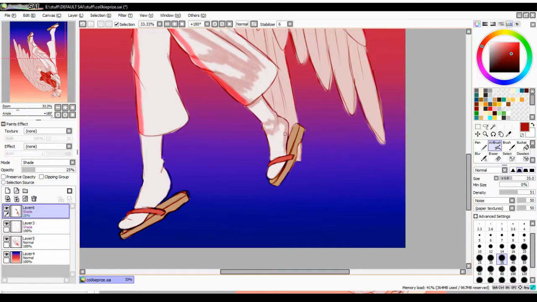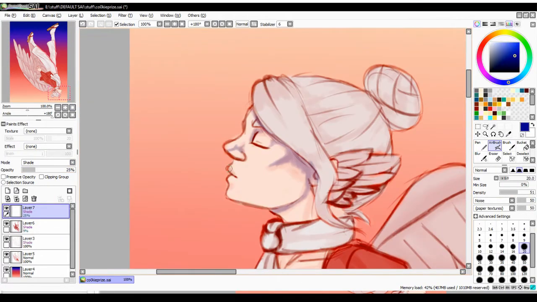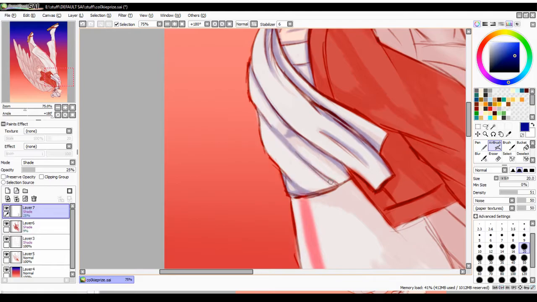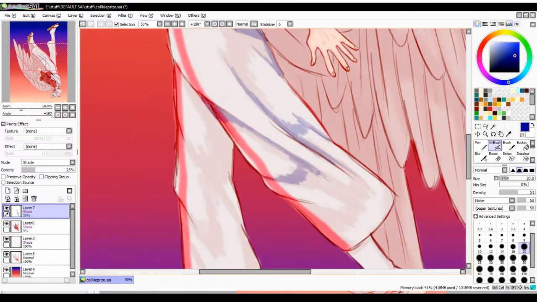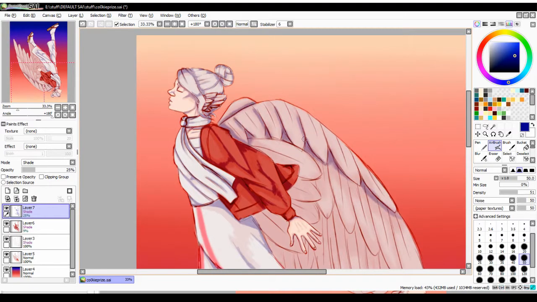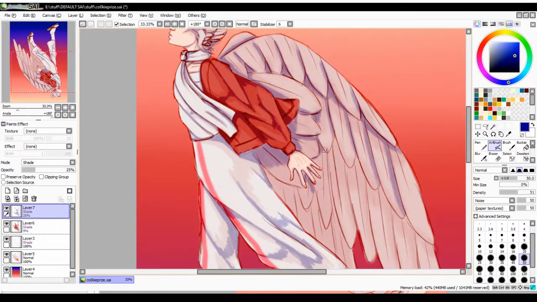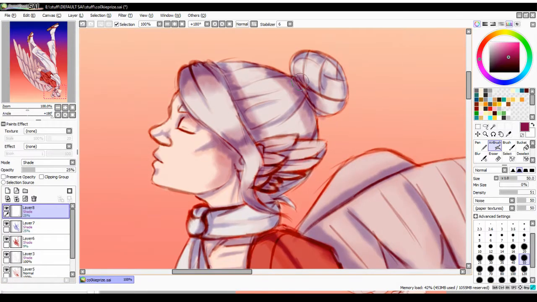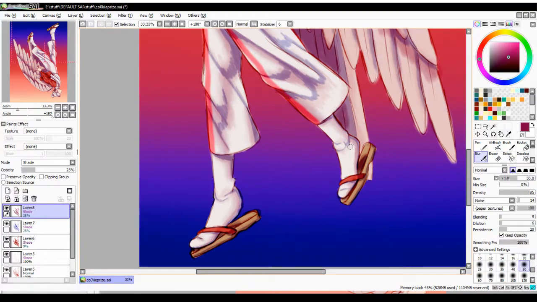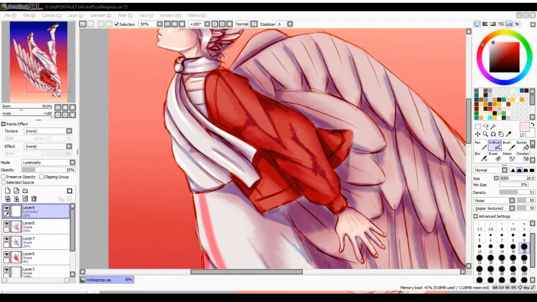But I really did have fun painting this, because I love painting sunset backgrounds, because I love sunsets, first of all, and second of all, it's fun. The color scheme of sunsets is very fun to work with, and Cookie Jr.'s OC has a really simple color scheme, and it was really fun to work with. I wouldn't say monochromatic, but it's a very simple color scheme, such as reds, pastel pinks, creams and whites, and it was very good contrast to the background. And bird wings I haven't drawn in ages, so it was a fun challenge to draw and paint wings again.